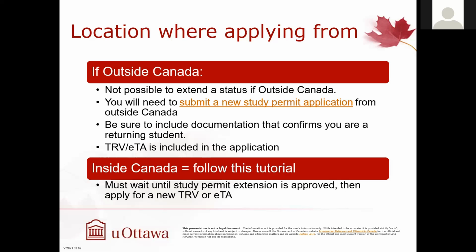They'll put the visa in there. They'll mail it back to you, or they'll approve your ETA, and then you're going to get an email that has a letter that confirms that your study permit was approved. And then you'll travel to Canada, you'll present that letter to the border officer, and then you'll actually receive your new study permit. So that's if you're outside Canada.